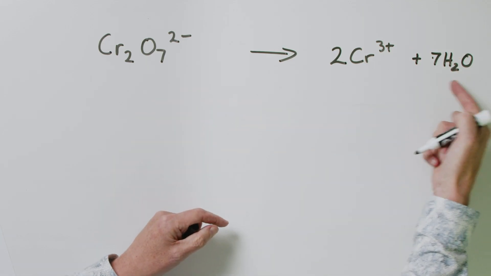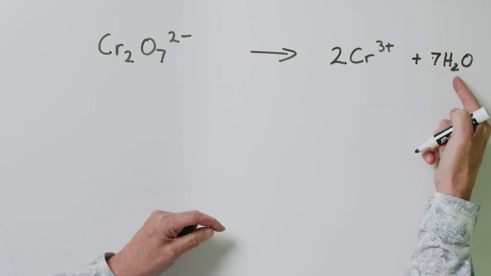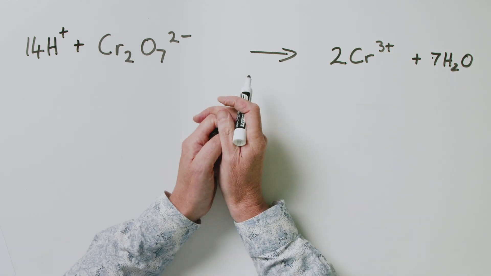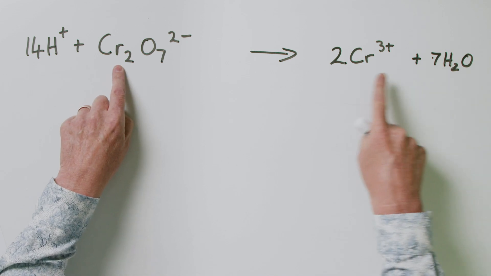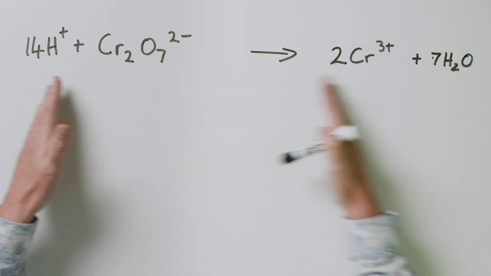The next rule is to balance your hydrogens using H+. By adding seven water molecules we've introduced 14 hydrogens, so we put 14 H+ on the left-hand side. Now we've got 14 hydrogens on each side, two chromiums on each side, and seven oxygens on each side — mass is balanced. We don't make any more changes to the masses. All that we now need to do is balance the charge using electrons, and this is a step that students often get wrong.